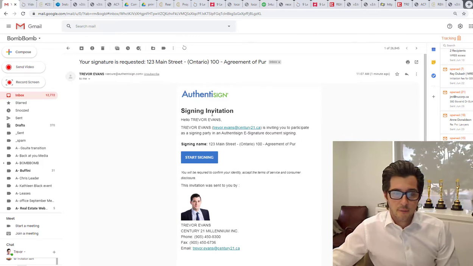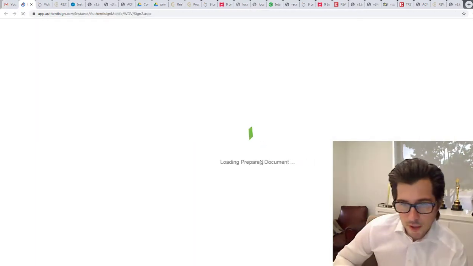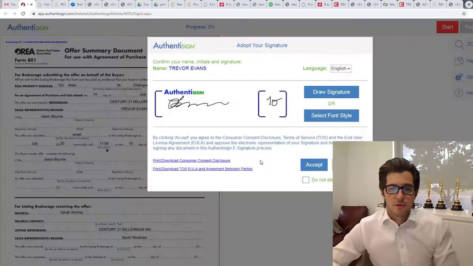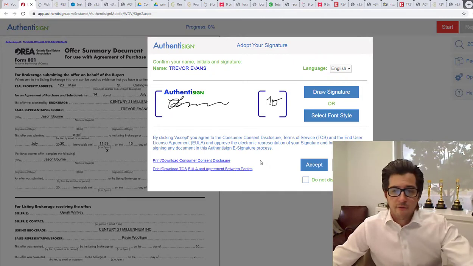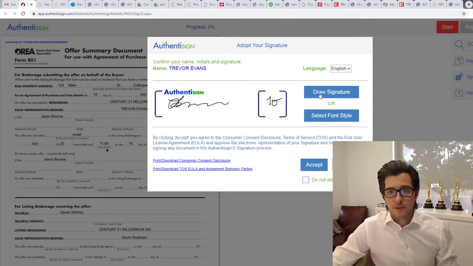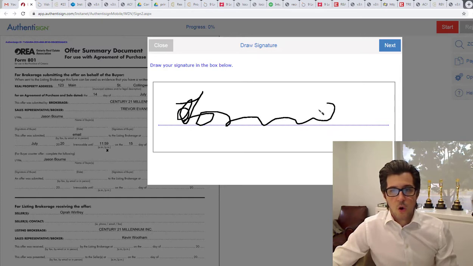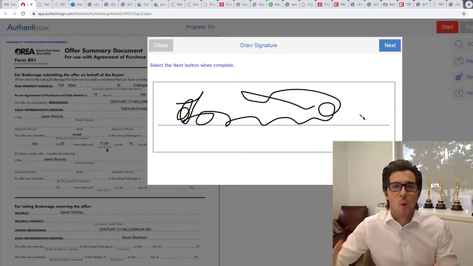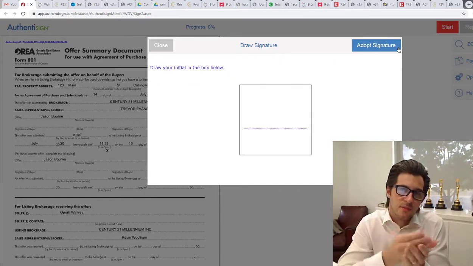Look at that pre-COVID hairstyle. Woo! He's cute. All right, so let's start signing. I've been given an invitation to do a signing here. Let's click on Start Signature. I can see that there are 4 signing blocks here for Trevor to do. It's just preparing now. I have 2 options here. Option 1 is to draw a signature. Let me show you what that looks like. Here is my signature using my mouse. It could be wildly crazy. It doesn't matter what it looks like, guys. The signature doesn't have to be your specific signature.